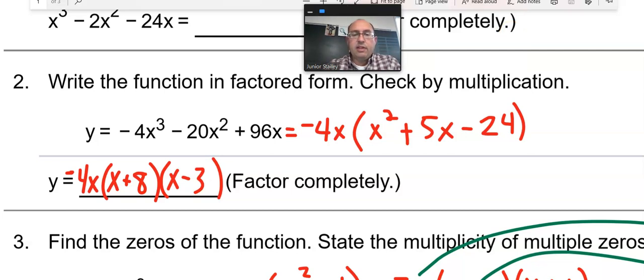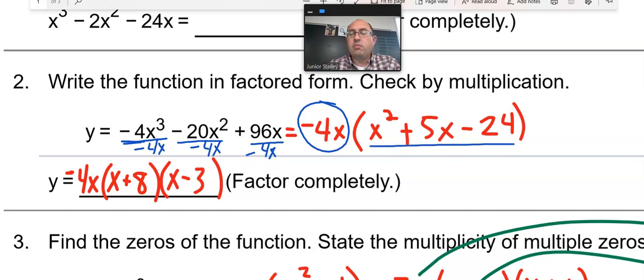I look for a GCF. In this case, the GCF is, now, be careful. When it's got a negative in front of it, that's a good clue that you should take the negative out with it. Okay? And each one of those you can divide by negative 4x. So we're literally going through and dividing by negative 4x to every one of those terms and seeing what's left. And what we ended up with was x squared plus 5x minus 24. So once again, we're coming up with factors of negative 24. This time, instead of adding up to negative 2, they're adding up to 5. So I had to think through that, and I came up with positive 8 and negative 3. Okay, but that's the factored form.